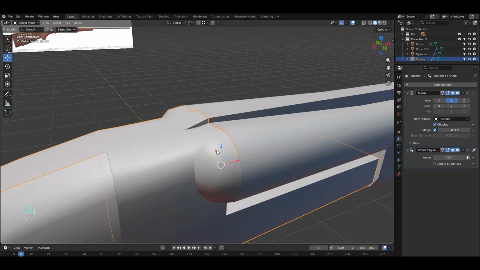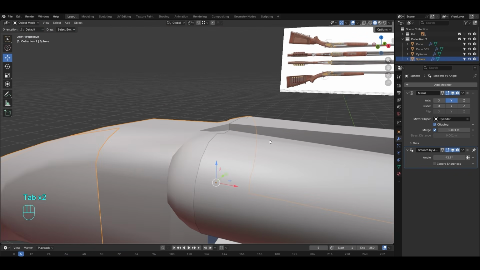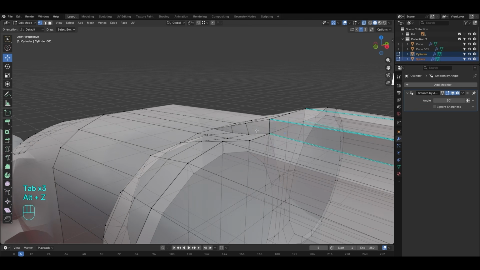It's looking good so far. Let's make a few adjustments to these vertices.